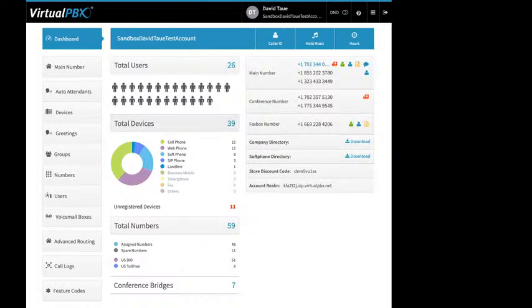We have a total of 39 devices and their breakdown. So we got, right, cell phone, pretty self-explanatory. Most people know what that is. Web phone, which I just talked about. Again, Chrome or Firefox to make and receive calls. This is actually a special type of soft phone, right? Software application uses your internet connection to make and receive calls. This could be the VirtualPBX soft phone app, either on mobile or desktop, as well as a third-party application.